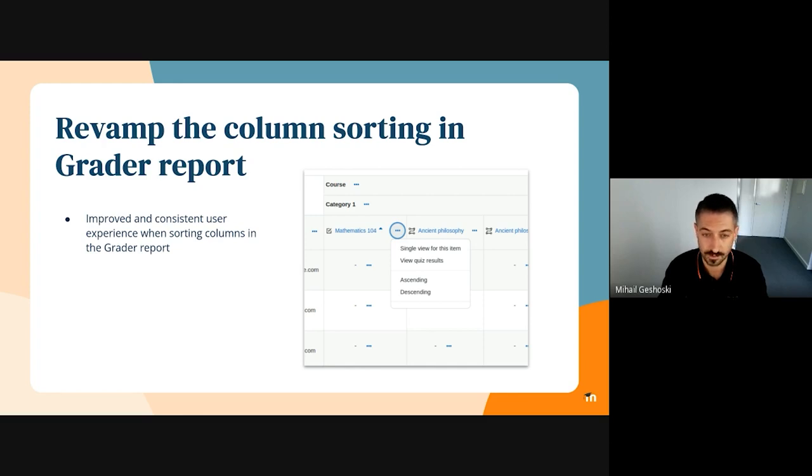So after this issue is integrated, we'll have a more consistent user experience when it comes to the sorting. Once users click on the anchor link in the header, it will always trigger the sorting, while to not lose the existing behavior that's provided with those links that lead to the activities, we're gonna place those links under the newly introduced action menus, as you can see on that screenshot. And we're also providing an alternative way of sorting the columns by adding ascending and descending options in the same action menu. Next slide, please, Adrian.